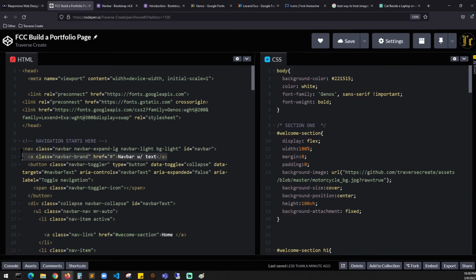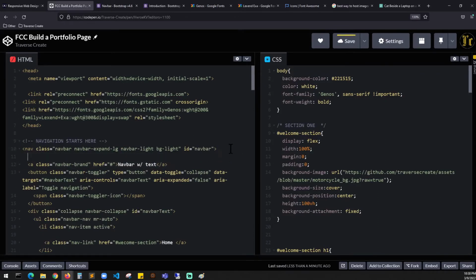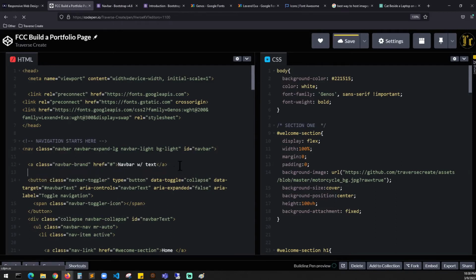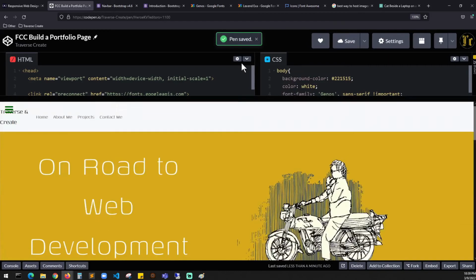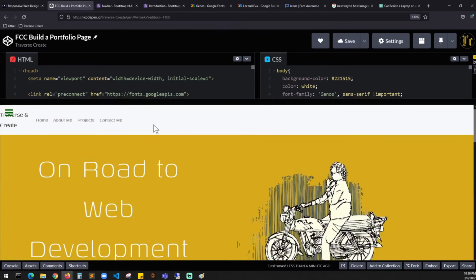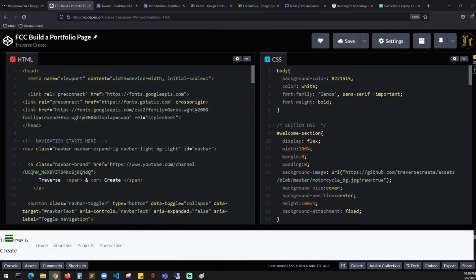So this one, I'm going to target the anchor tag. So copy this. It's going to be a navbar brand, and it's going to say traverse and create. So it's all the way set to the left, but I'm going to change this.